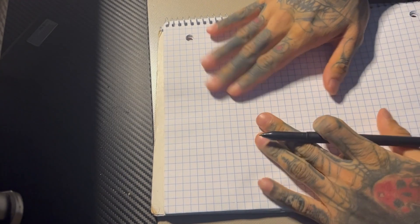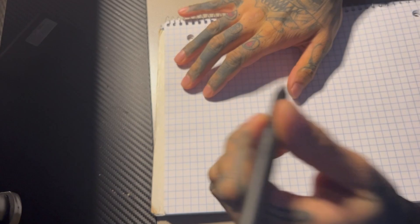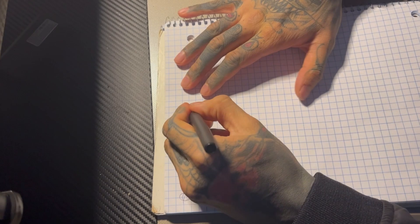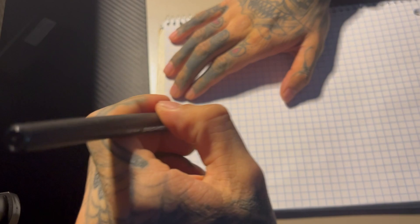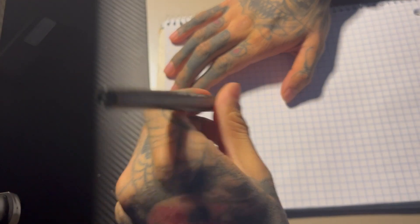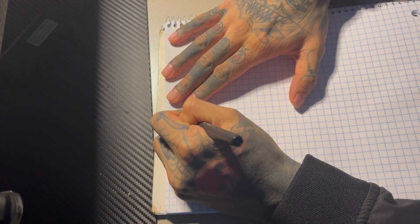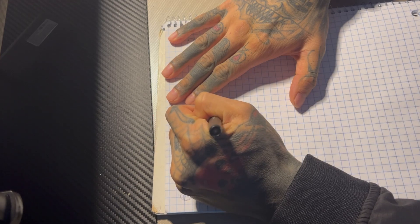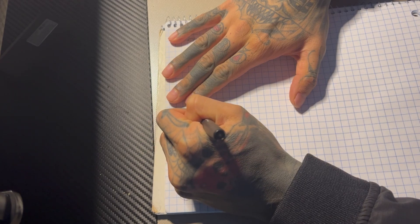Alright, there are many ways you can do this, but I like to use a pen like this. Now with the lines, I'm doing this kind of motion here — you really want to work on the finesse. It's hard to explain, but there are certain times when you're tattooing where you just really need to finesse stuff. Look at how I'm doing it.